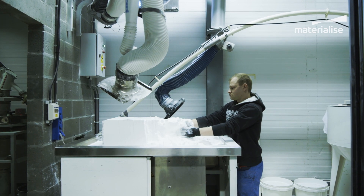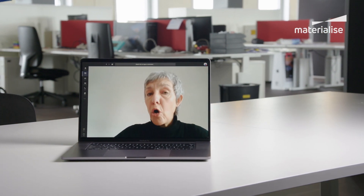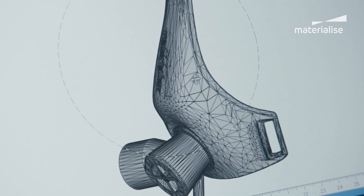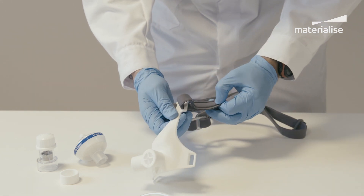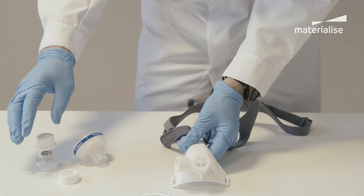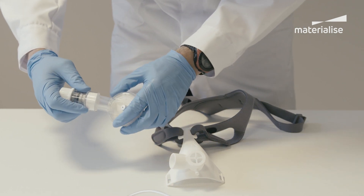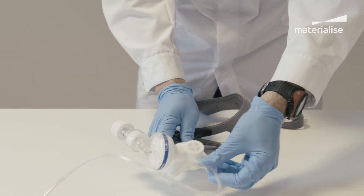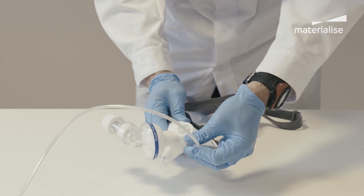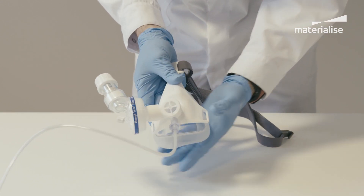We have tried to take a different perspective on this. With the shortage of ventilators, physicians are looking for alternative ways of creating positive pressure on the lungs of patients. We have 3D printed a connector that keeps together a non-invasive mask, a filter, and a PEEP valve that can be used to create this positive pressure. This combination of solutions that are standardly available in hospitals will be held together by that connector to create a non-invasive PEEP mask, or a NIP mask.